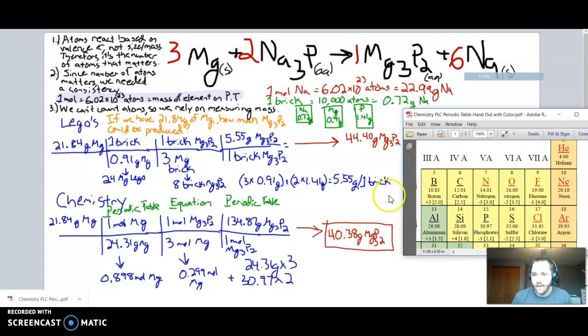So there we go. That is our Lego analogy in a recap. I hope that helps. Last thing I could say is, picture if we didn't start off with this last phase right here. If I didn't ask you grams and maybe instead I started you at moles, well, you would just start at this step here and then continue on. You wouldn't need to do the rest of it.